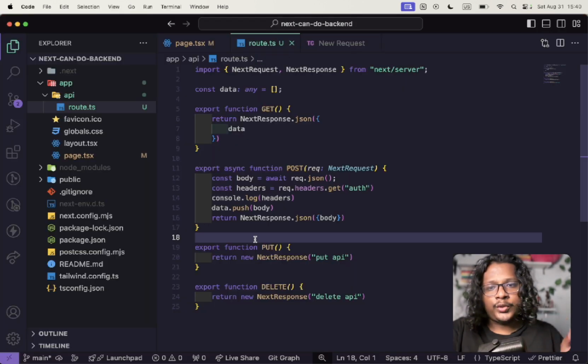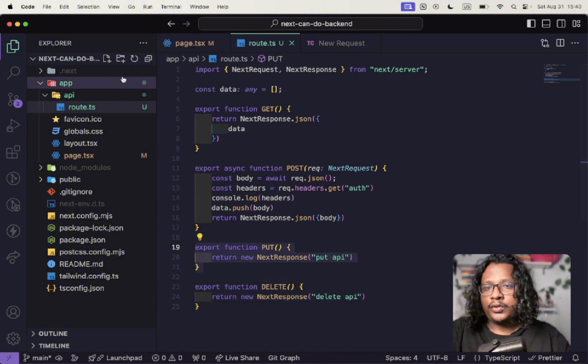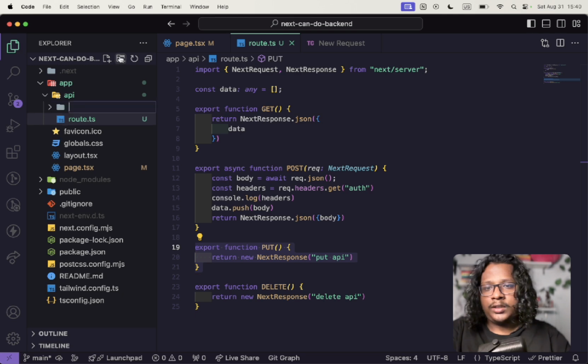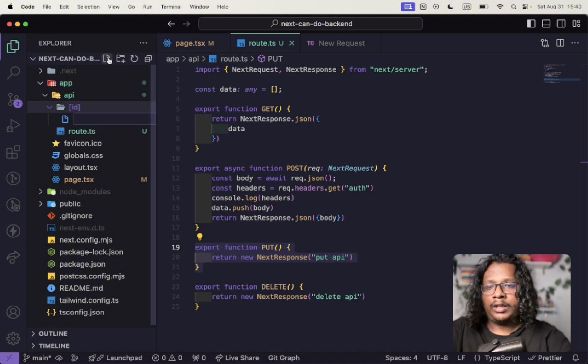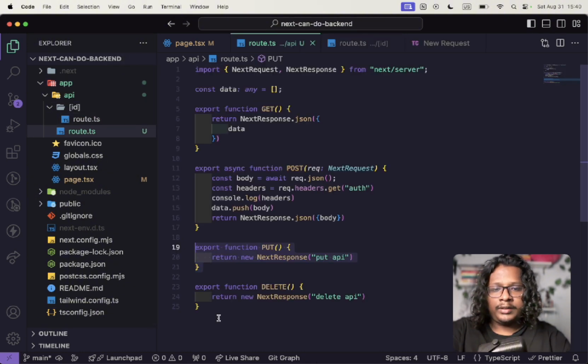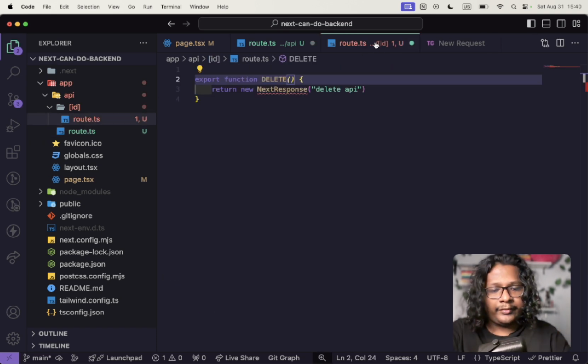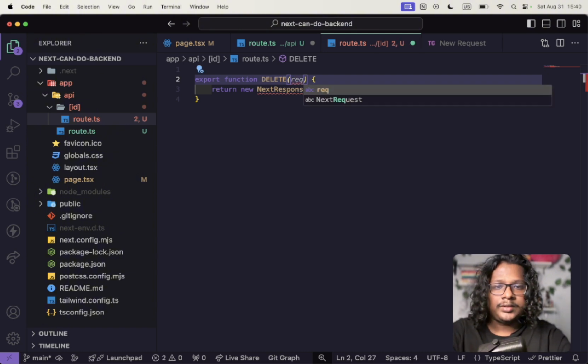The last thing I want to show you is having dynamic routes, because those are pretty helpful for getting a single item or deleting or updating stuff. So let's create a new file. We'll say id, and inside the id we can have route again. Here, let's just copy this, and same as before, we have access to the request.